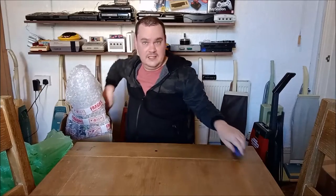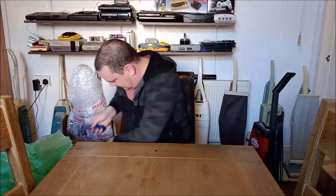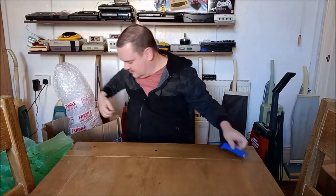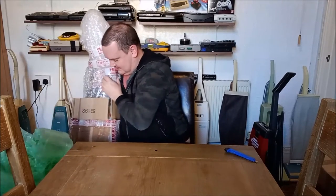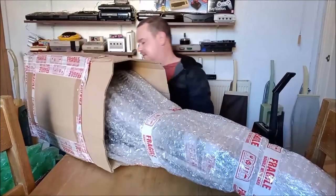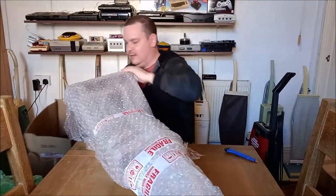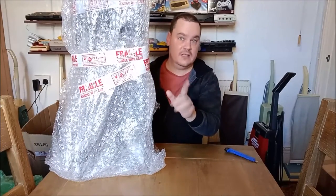I'm sure we've all had situations where machines just turn up thrown in a cardboard box, and then you get the heartbreaking situation where the machine that you've been looking forward to is smashed to pieces. But I don't think this one is. I think this is going to be pretty good. So let's pull it out. Oh, come on. Oh, it's slightly awkward. There we go. Out, out, out, out. Oh, wow. Oh, it's hot. There we are. Good. Well, so far, so good.